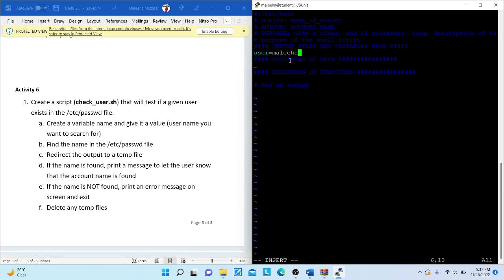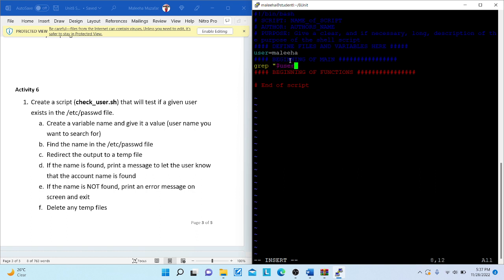Now, if you remember from the content that we studied before the exam, before the midterm, the way to check if something exists in a file, if a text or a piece of text exists in a file, you need to use the grep command. So grep, and then the value that you're searching.